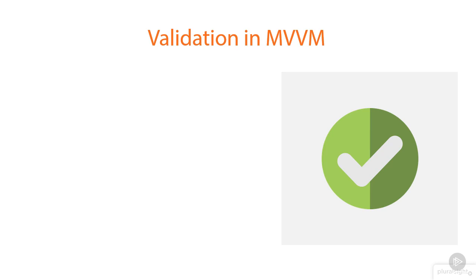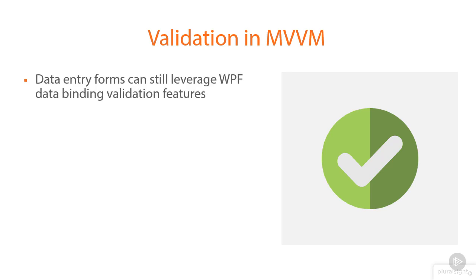As soon as you start accepting data input from end users, you need to consider validating that input to make sure it conforms with your overall requirements. Now, WPF has some great built-in features in the binding system for validating input, and you can still leverage all those features when doing MVVM.